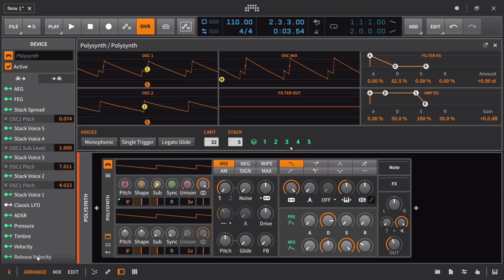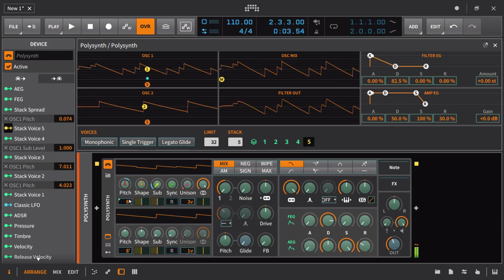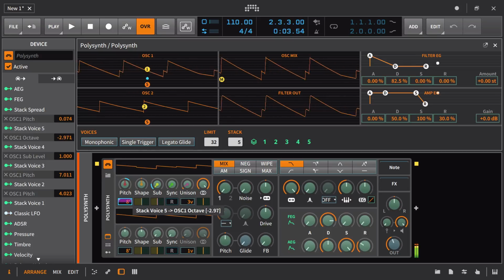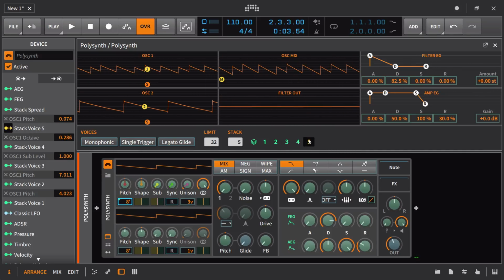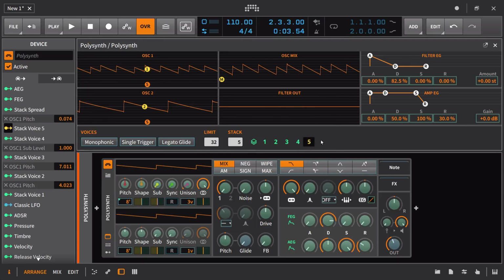So let's take voice 4. Let's actually take voice 5. We're going to do a lot of different things with it. And here's where you kind of get the stacking principle. Some of the things that don't really seem to work are things like pitch. It seems to take everything and move the pitch. So I've really had no luck with that, to be honest with you guys. But I don't know.